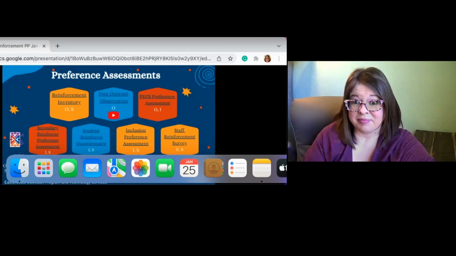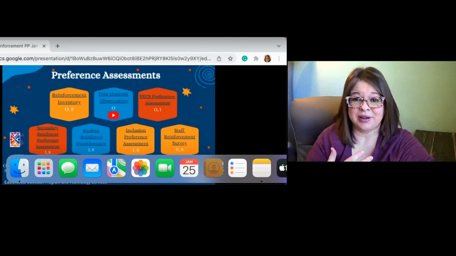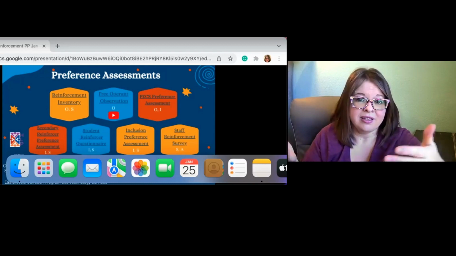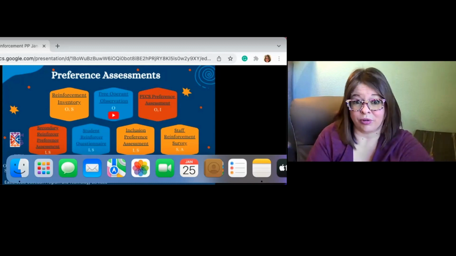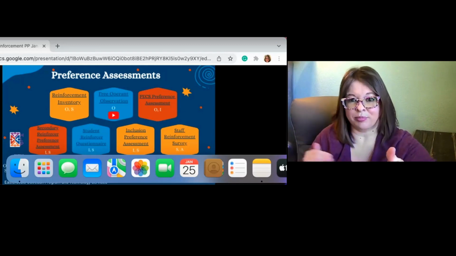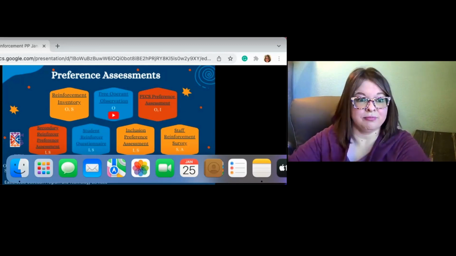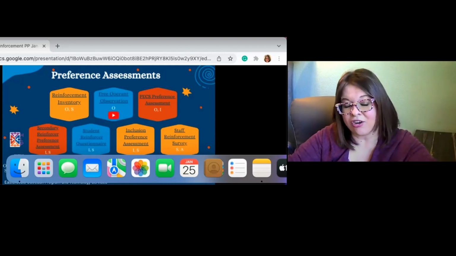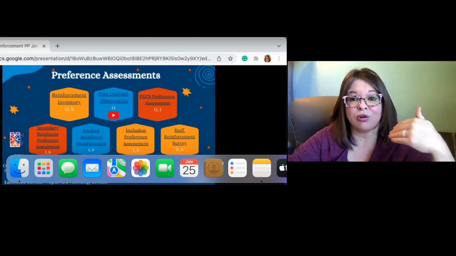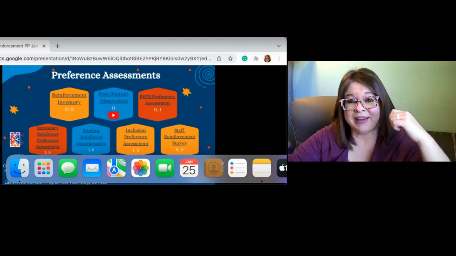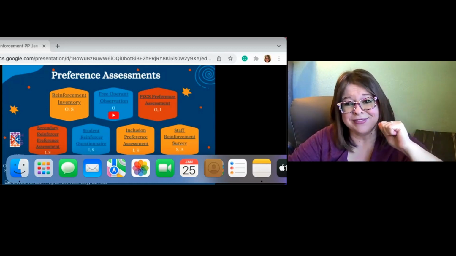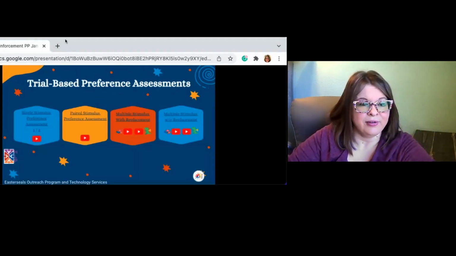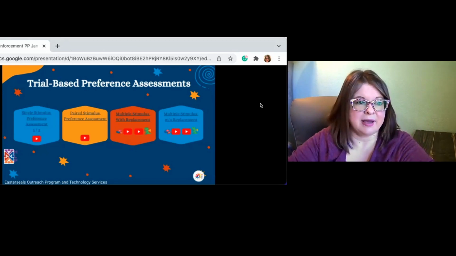If there is something, that's awesome, use that item. And then you can start adding it into their reinforcer choice board and you're expanding their reinforcers. If they don't like anything, put those down, go get another round and bring it over and try some more. I make it super fun and engaging, let them interact and keep trying new things. The big point is don't give up. Everyone has a reinforcer.